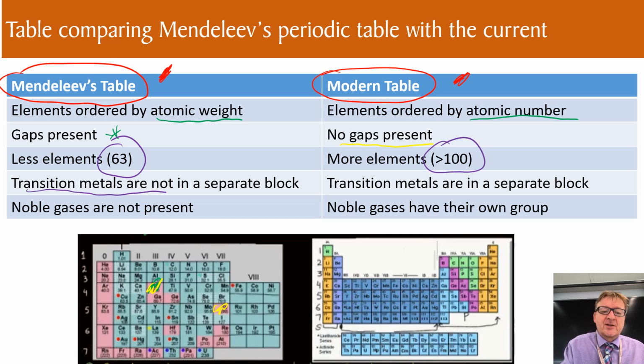He put transition metals intermingled within the periodic table. We have then done the transition metals in the middle. And the last one that is really important is the fact that he has got no noble gases. So helium, neon, argon, krypton, he hasn't got any on there, where we have that end column of noble gases. The reason Mendeleev hasn't got any noble gases is that they hadn't been discovered, because they're very, very unreactive.